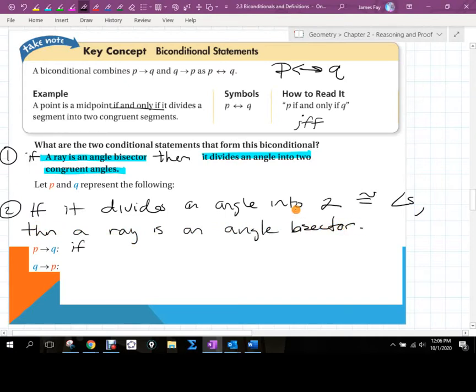I'm a person, so I think it's direct objects and that kind of thing. When you get into your grammar and all that stuff, that's confusing. Like when I read a sentence, it says if it divides, I want to know, well, what is it? Does that make sense? So this is what I was talking about. It doesn't have to be verbatim. I know they're talking about a ray, okay? So I would probably rewrite that second conditional as if a ray divides an angle into two congruent angles, then it is an angle bisector.